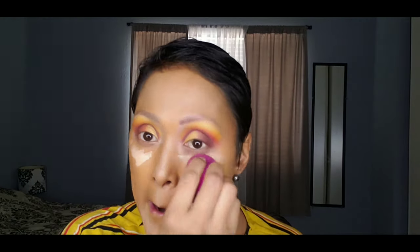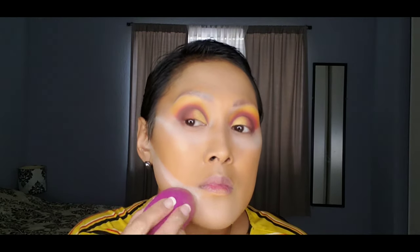Okay, and I'm using my loose powder, my favorite Airspun. Smells good as well, and it's a lot. I'm gonna grab a little bit, and I'm just gonna set the bottom. Okay, I'm gonna finish up with the eyes.